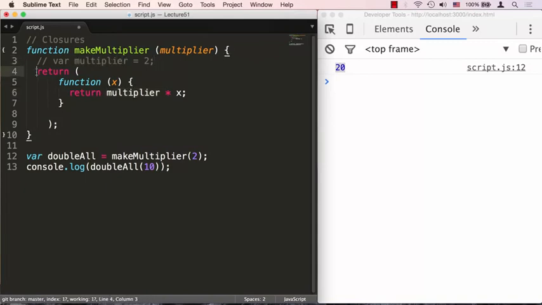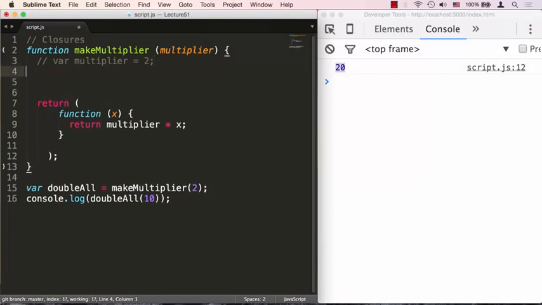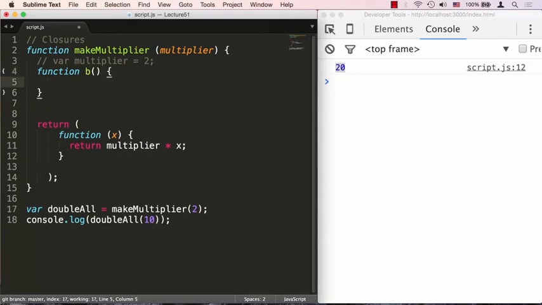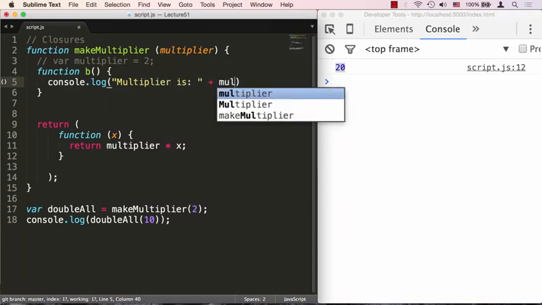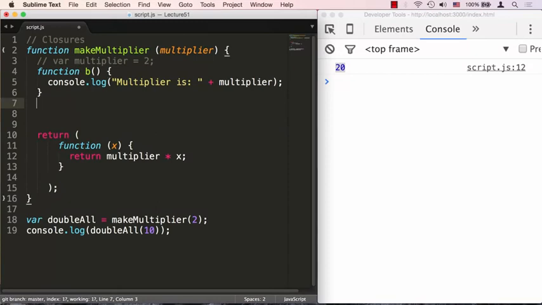So before I even get to the return, let's create another function. Let's call it function B, and we'll just say console.log multiplier is, and we'll output the multiplier. And let's invoke the function right there. Save it. We invoke the function, it says multiplier is 2.